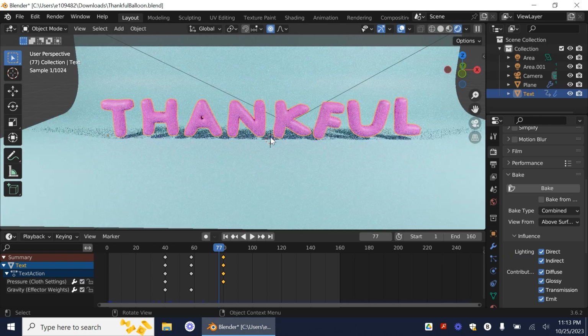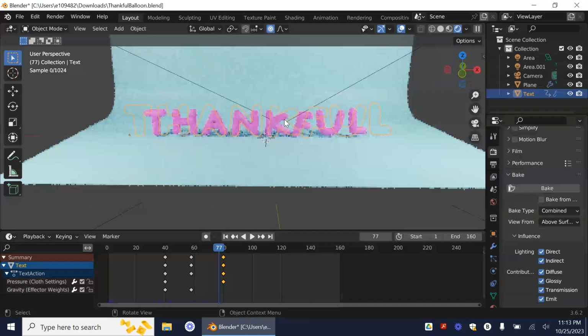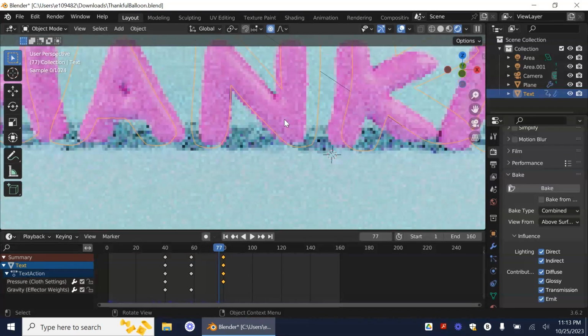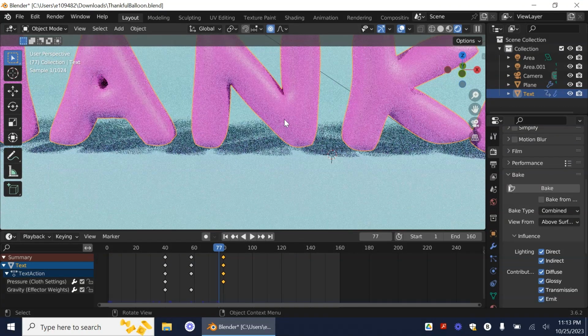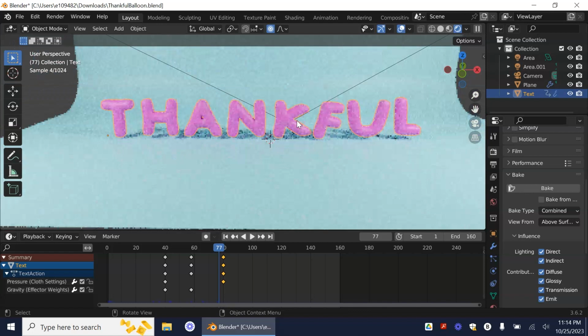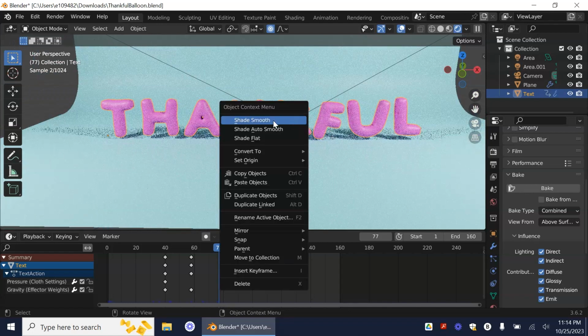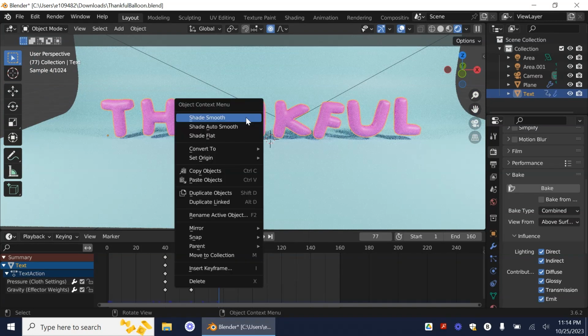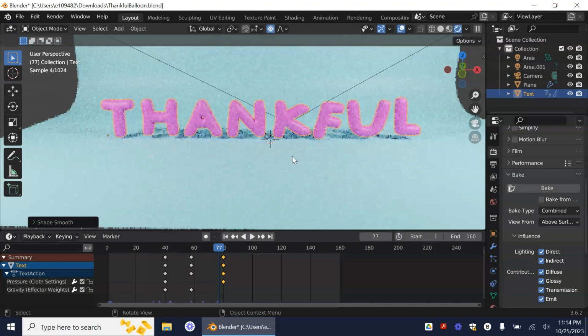You can go back into this render view here and then right click on the letters and click Shade Smooth to smooth that out.